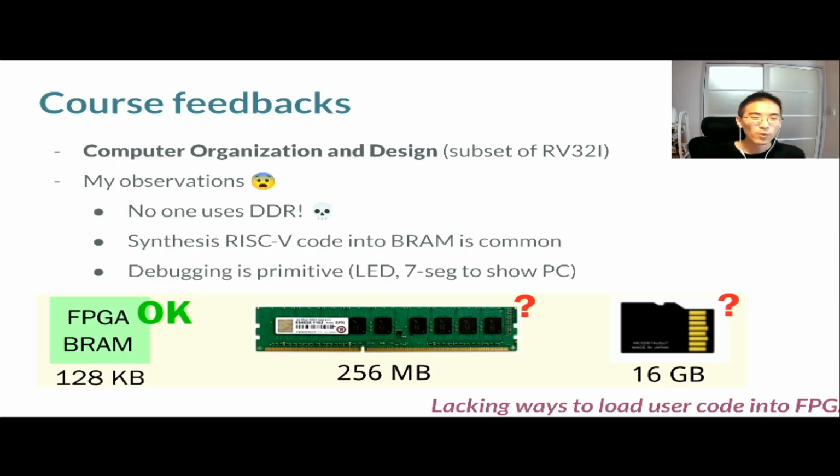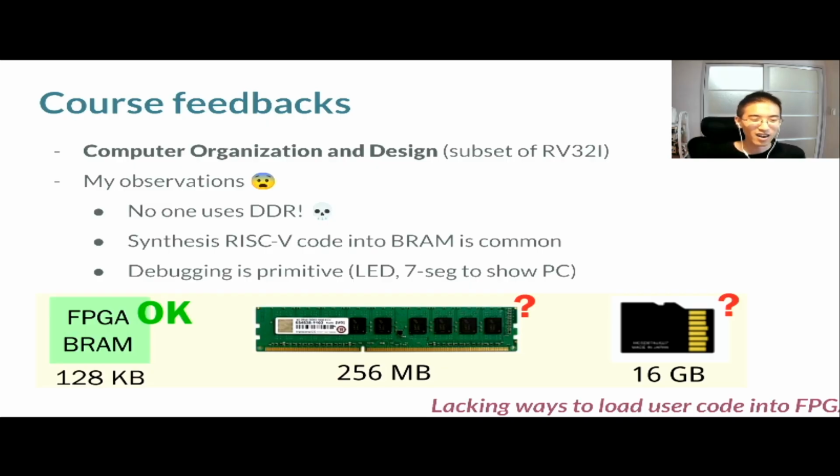And when we step forward to the computer organization and design course, which is one semester after, where students design their own RV32I RISC-V processor, my observation is, first, that board is called Nexys 4 DDR just because it has DDR memory, but no one is using that because it's complex. We have to click through that many pages of MIG to get it to work.